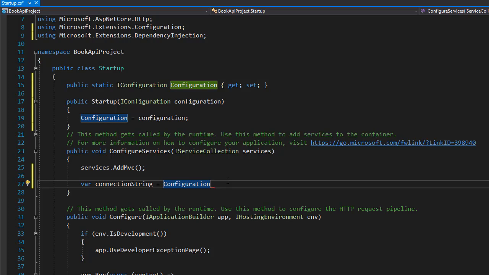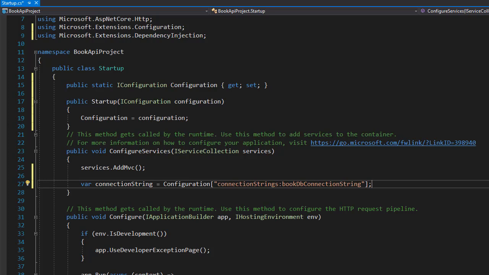So we will add square brackets and we'll create the string. So the name of the property can be ConnectionStrings. And it can be really anything, but this is quite descriptive and it is in plural because we could store more than one connection string. And the actual string that will hold the value of the string and all the settings can be again anything you want. And I'll name it BookDbConnectionString. So from ConfigureServices, we will call the connection string and connect to the database.